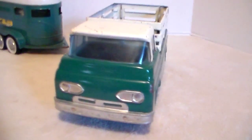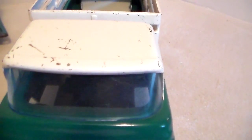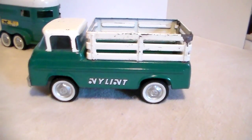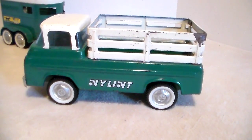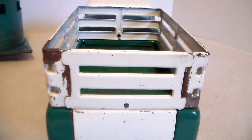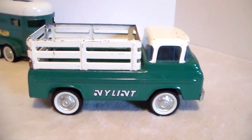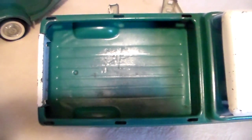There's a shot of the Nylint N in the hubcaps, and on the side of the body it has Nylint big decals. Overall this truck is in really good shape — it's got paint loss and scratches but that's to be expected from a toy this old. There's a missing spot of paint on the corner and the roof — that's all right, shows it's been played with. Here's the roadside again, just average paint loss, not really bad. The wheels are in good shape, none of them are split on either side.